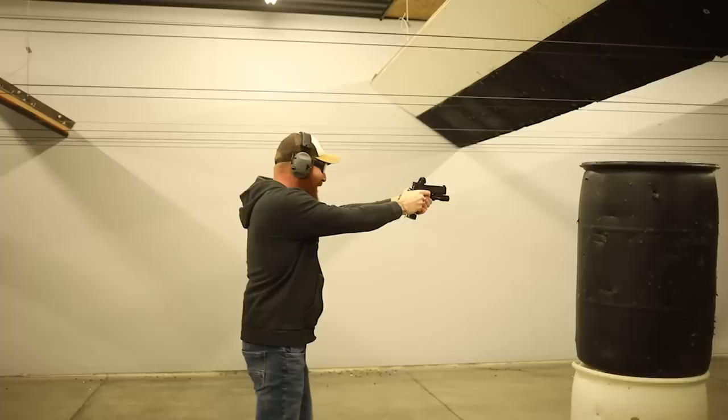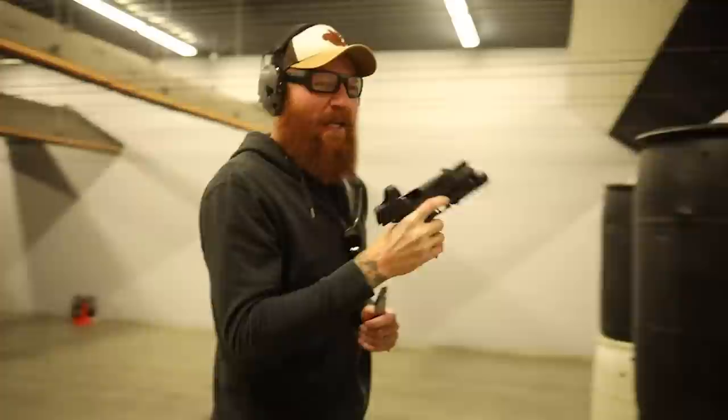In reliability testing I think we have well over a thousand rounds, including an actual two-gun match, and I've had one malfunction — and that was ammunition related. The gun itself is shockingly reliable and dismisses a lot of the 2011 issues that most people claim. The new modern 2011s using the Staccato-pattern gen 2 magazines, and guns from Atlas Gunworks that are properly built by professionals — Adam over at Atlas Gunworks is in my opinion one of the best gun makers in the world.